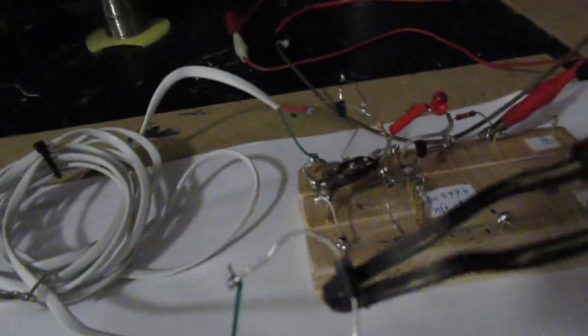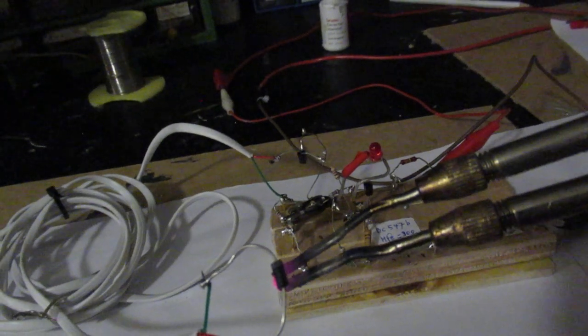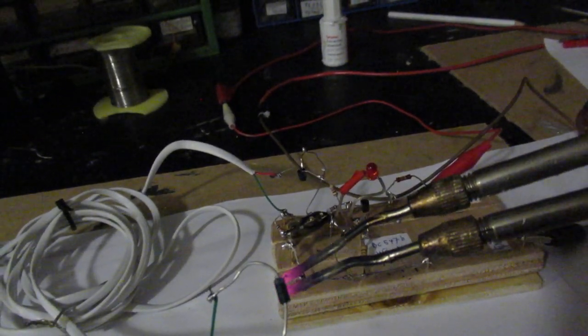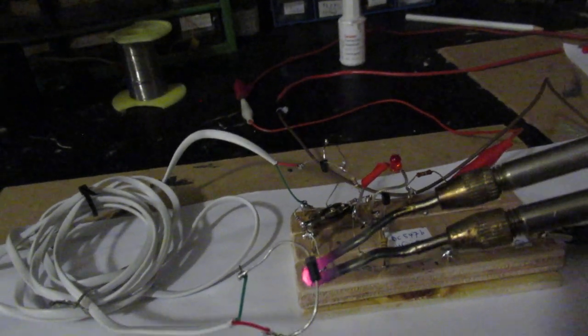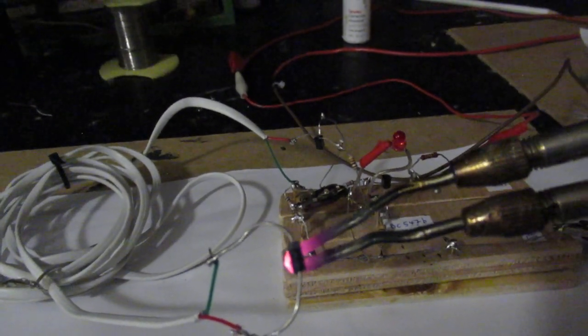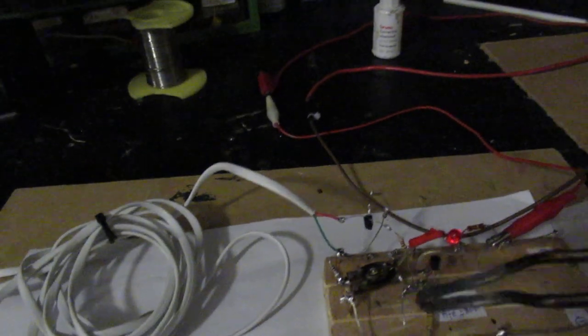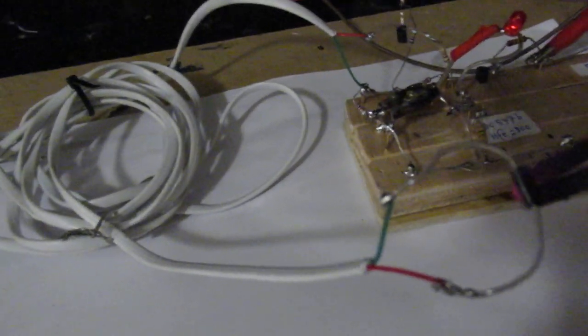LED lights up again, but not very fierce. Anyway, let's try it again. It's important that it works. So here again, heating up that diode. It always takes some time, just like when you have a motor that is heated up too fierce, and of course the heat must enter the diode. It doesn't light up so fierce. Anyway, let's try it again. Set the potentiometer to a somewhat other value. Do the whole circuit again. It shows, of course, the properties of the circuit.